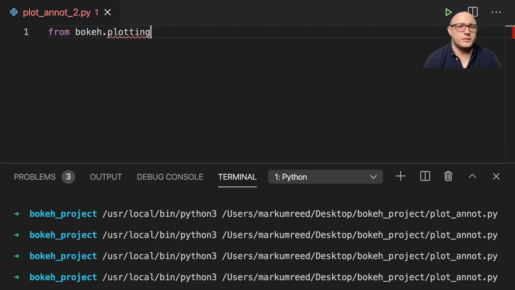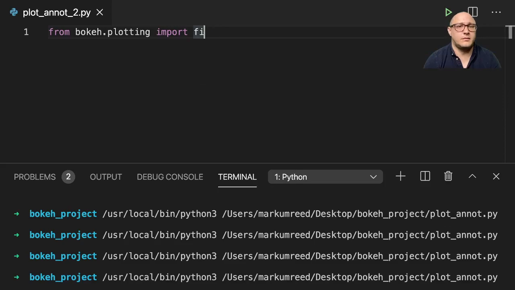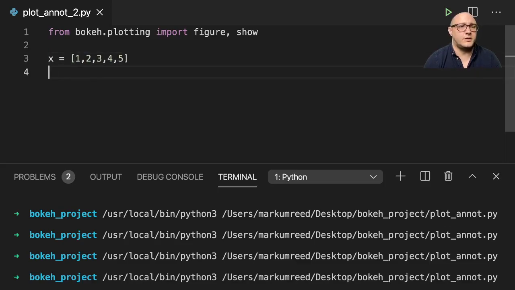Bokeh plotting, import figure and show, and then we want here X. Here we're just going to do 1, 2, 3, 4, 5, and then Y here is going to be just some random numbers in. So let's go on and create our plot.